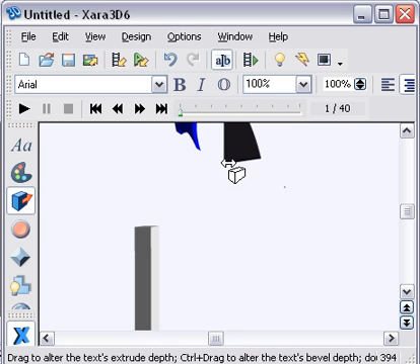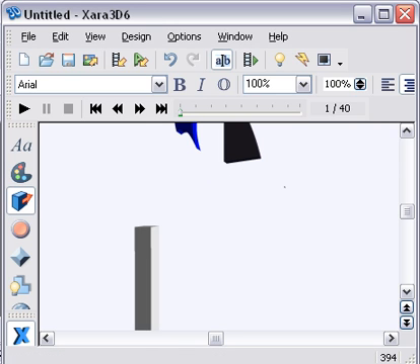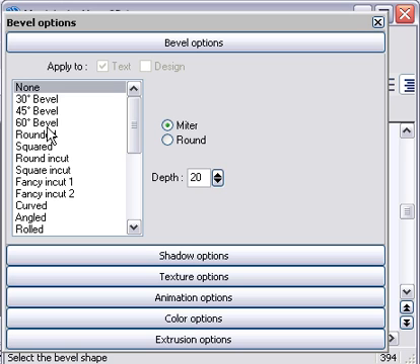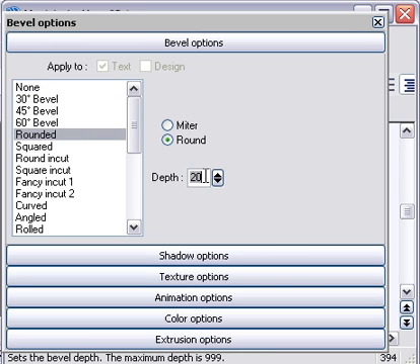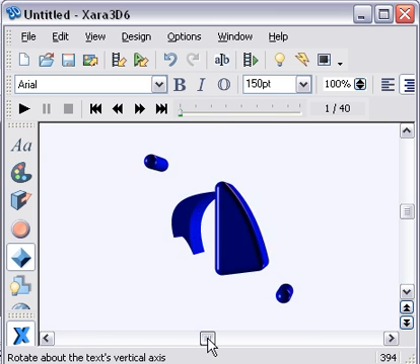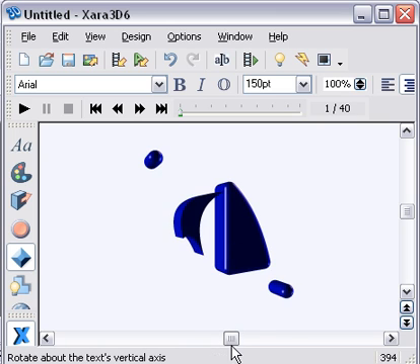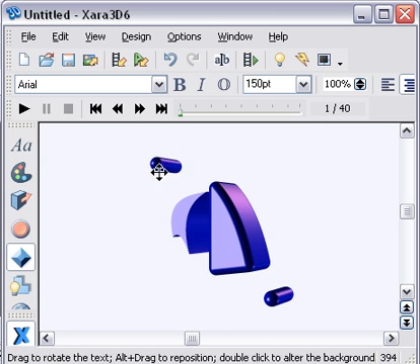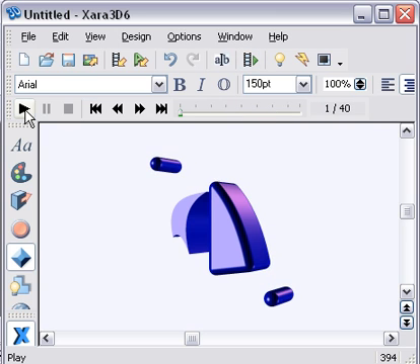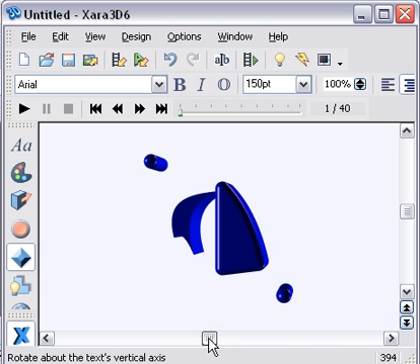shift click to select the second object we imported, bring open the bevel option, and let's say I put a rounded bevel of 50 on the second object, move that aside, hide the cursor again. You can see not only has it put a bevel on the second object that we imported, but it's also put a bevel on the sizing pixels. So of course when you go to animate it, you actually also animate these rather large sizing pixels. So that's the problem with sizing pixels.